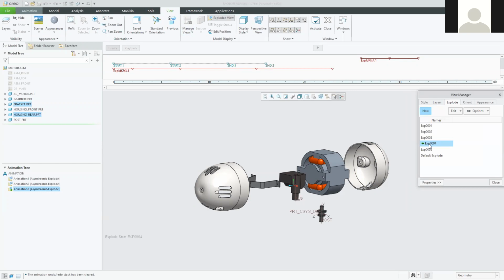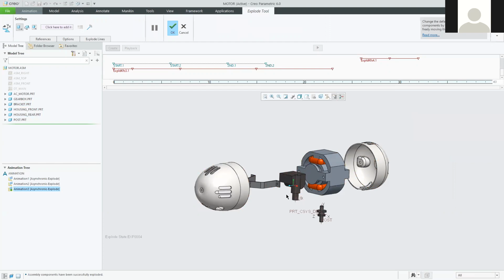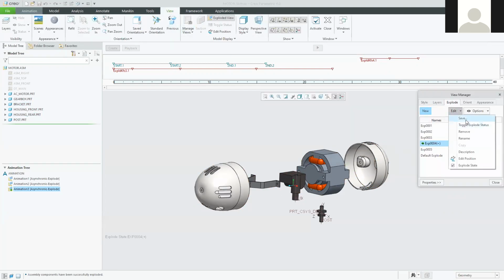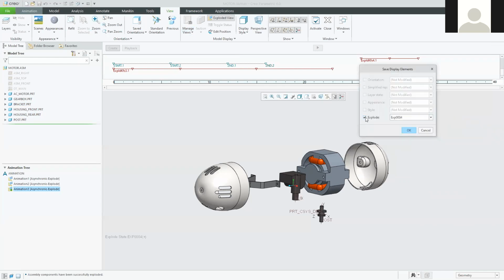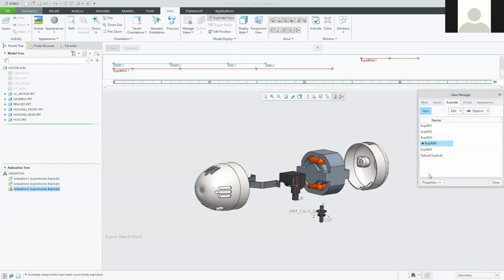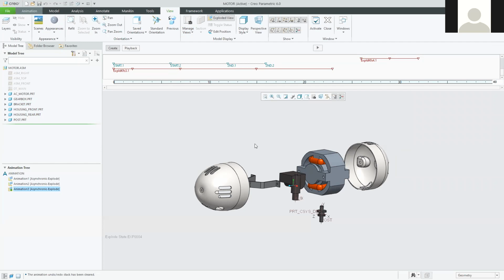But you should be able to, if you activate that explode. So let me, yeah, mine's active. So activate it, edit position, drag them back out again, click on OK, click on save, and then make sure you have that bottom box ticked. And it should reinstate them again. But yeah, unfortunately, I overwrote yours.